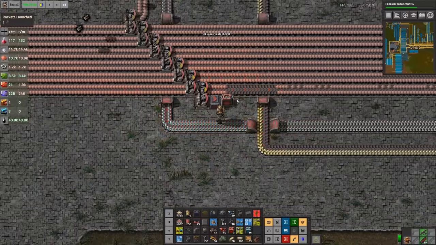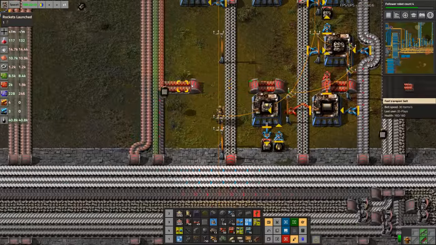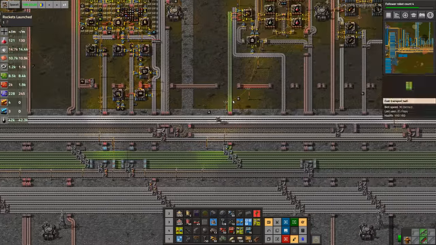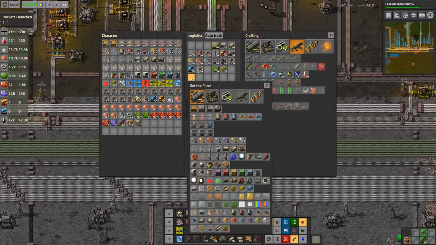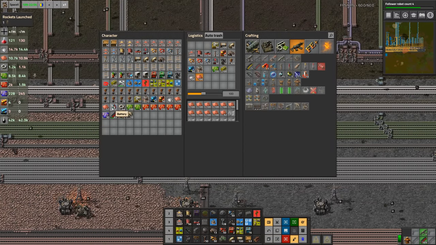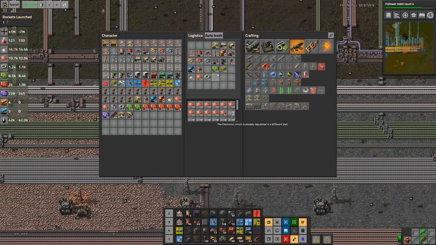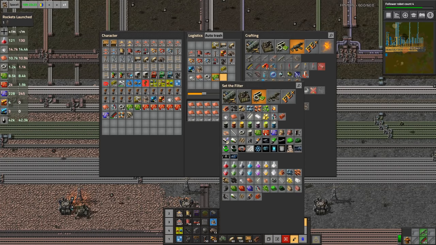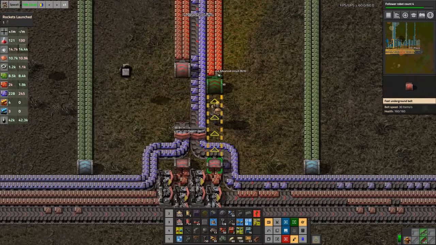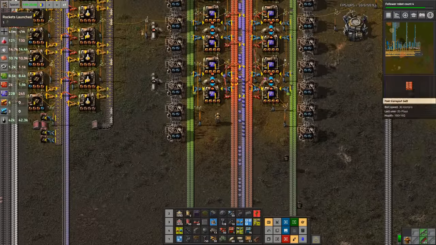Same story here. We'll do one for copper. I want to do one for green circuits. That's already done. I want to do one for red circuits, which we're going to slot in there because that seemed like a good spot for it. I need to do blue circuits. I need to start requesting iron, copper, gears, green circuits, red circuits, blue circuits. Not that I really need blue circuits, but, you know, better to have the whole collection. Got to catch them all. Or collect them all. Got to collect them all.